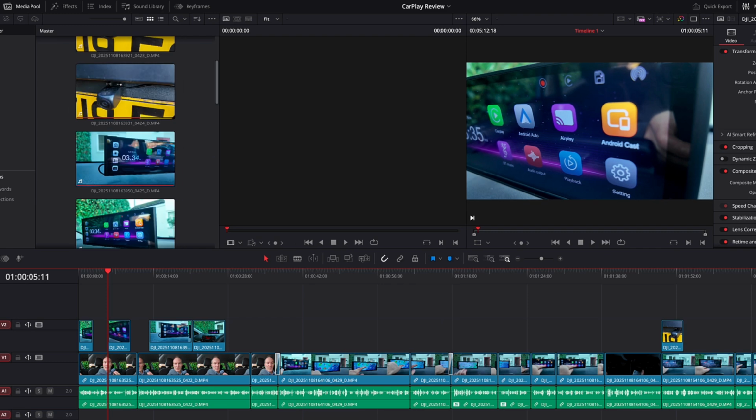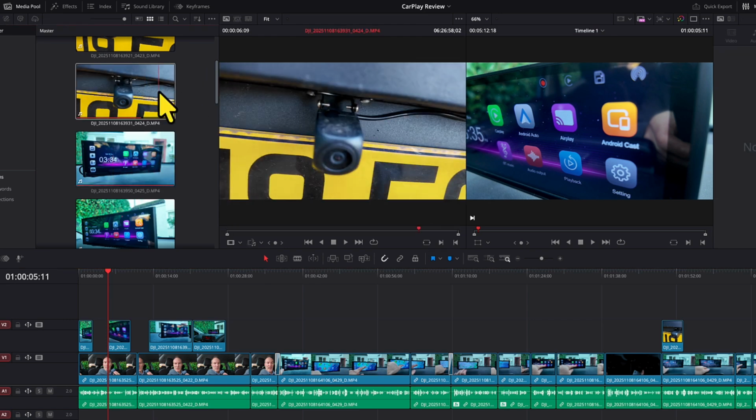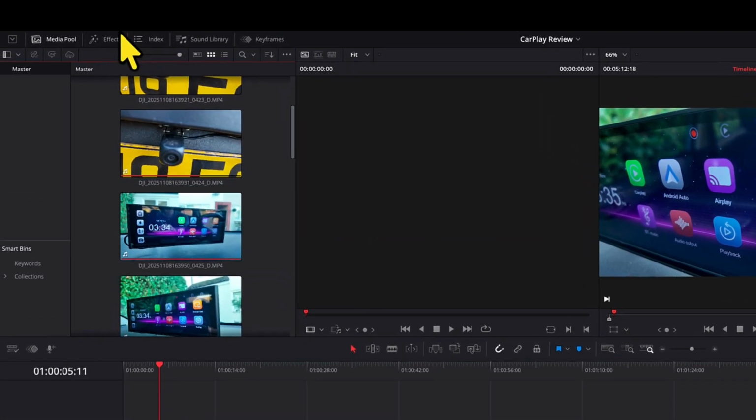Let me show you another tip. Let's say, for example, you've got a whole load of clips in your media bin and you want to sort out and see very quickly which clips are not currently being used on your timeline. And then you can concentrate on bringing those ones in, as opposed to scrolling up and down the media bin and trying to find which one does and which one doesn't have a red line. Well, you can use the smart bin to do that. Let me show you how.